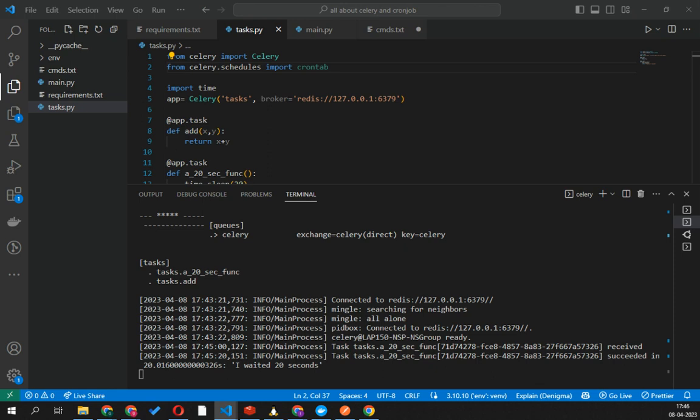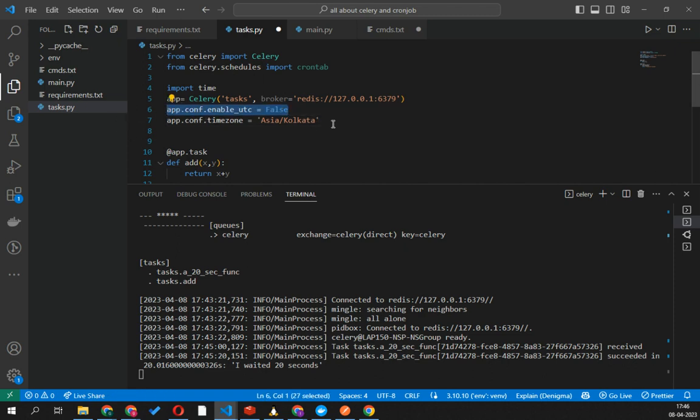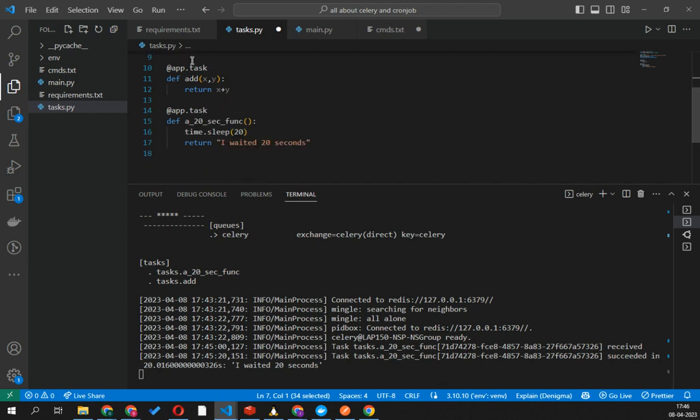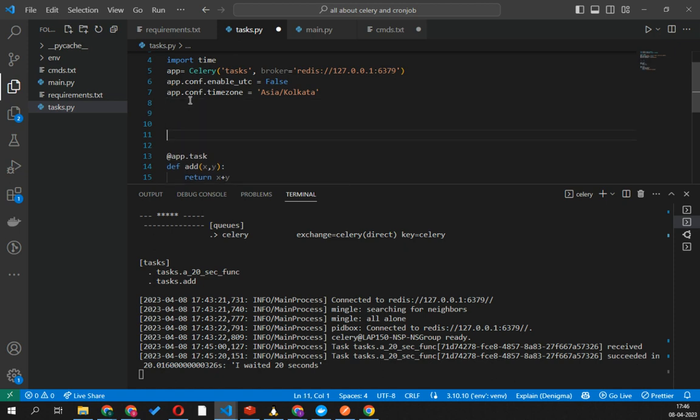So let's start. We also need to get our configs. So app config enable UTC, I'm disabling it and then setting the time zone to Asia/Kolkata. Okay, these are all the tasks that we have.